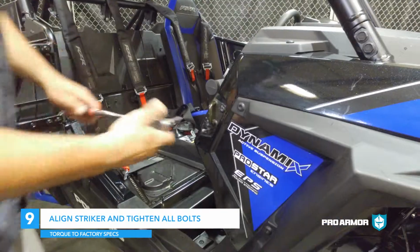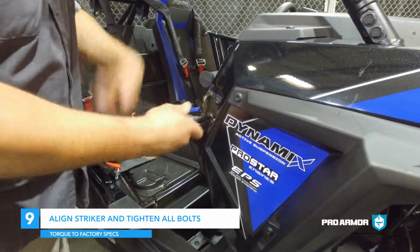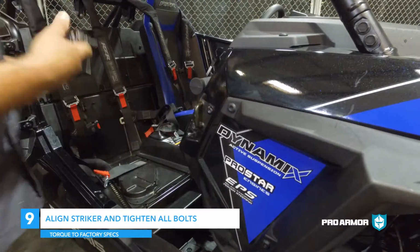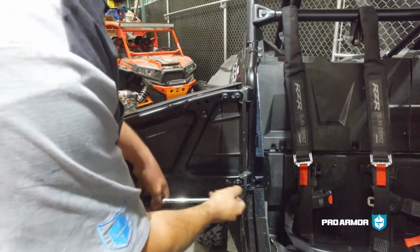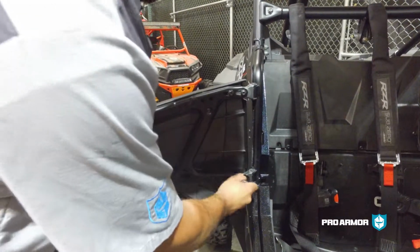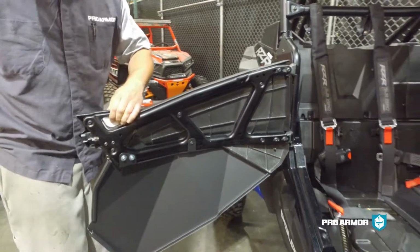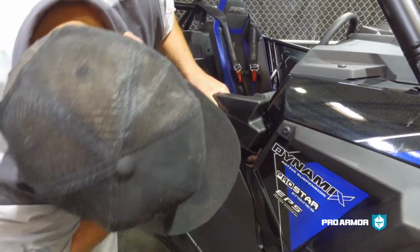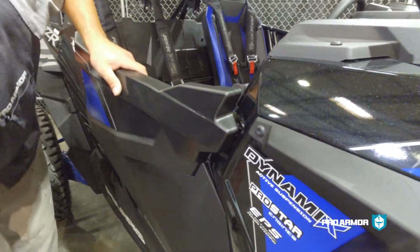Step 9. After the door insert is installed, you may need to adjust it so the door closes and seals properly. Loosen the latch and close the door. Position the door so you have a nice tight fit on the front plastics. Tighten all 4 T40 hinge bolts.